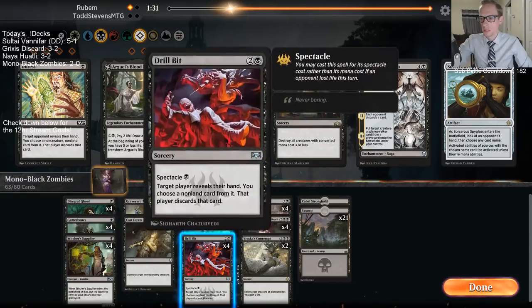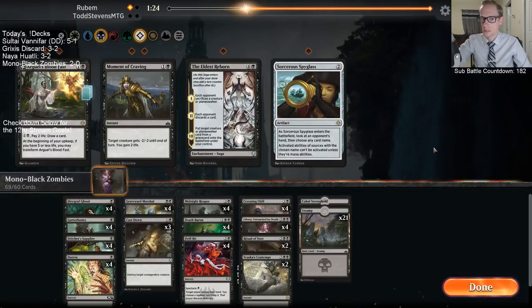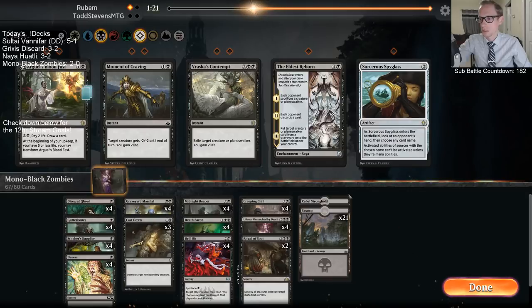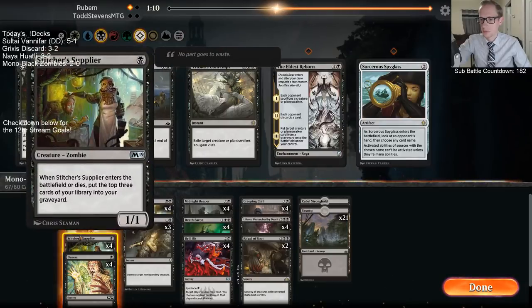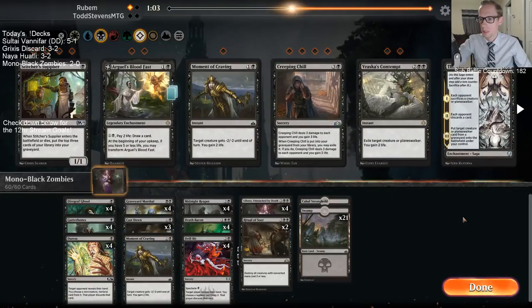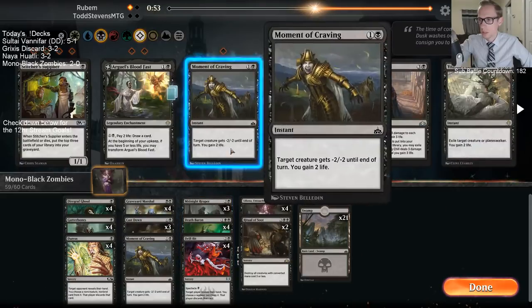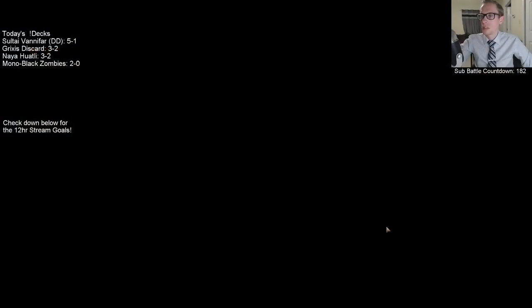If I want, do I want the 8 discard spells? Yeah, I can take out Contempt. Maybe I do just take out Chill and Supplier, kind of like always. And play this Moment of Craving as well. I'm gonna go down to 3 Midnight Reaper, 2 Moment. All right, let's try this.